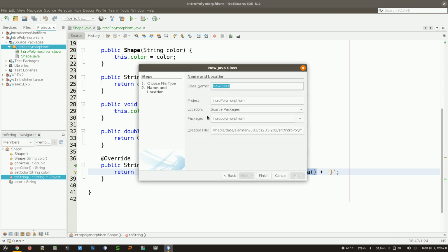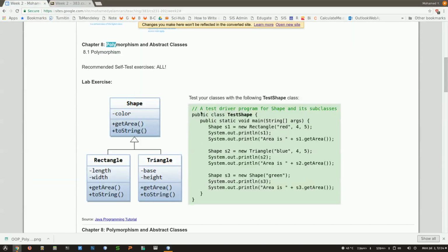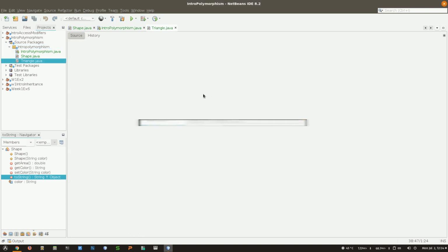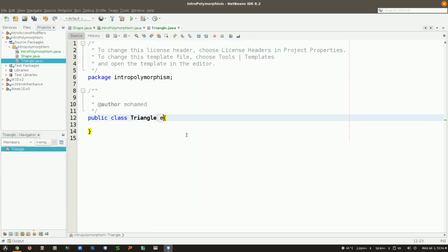And this one is going to be, let's say, the triangle. And in the triangle, I need to extend shape. Now, when doing so, I'm inheriting from shape, which means I'm inheriting the get shape, all the public, all the non-private ones, right?